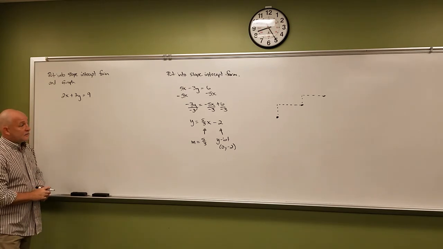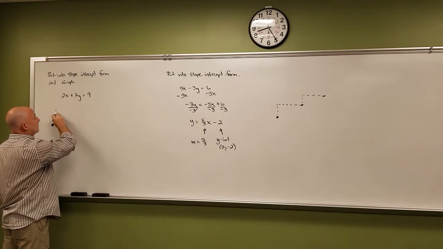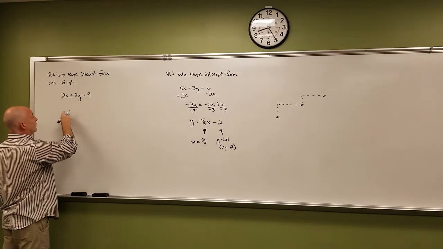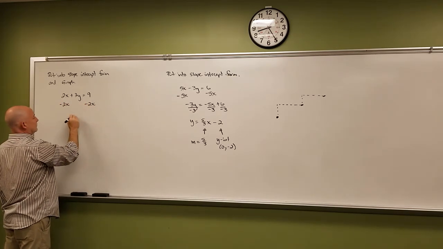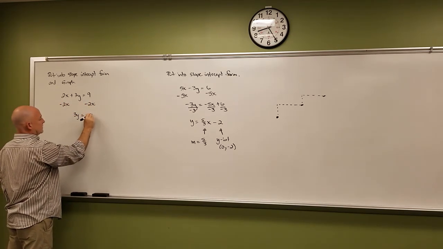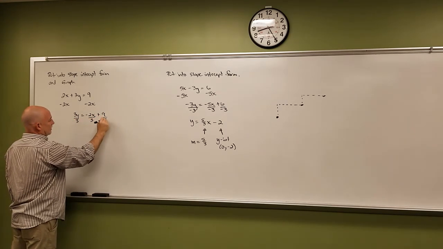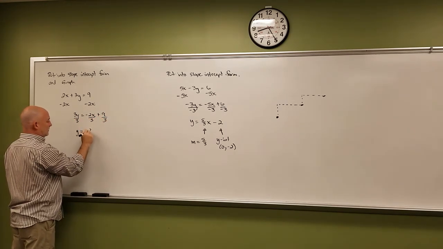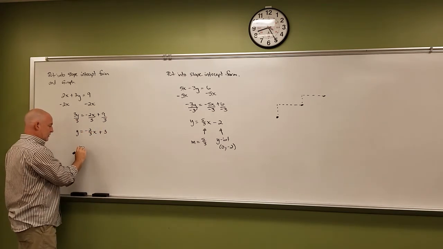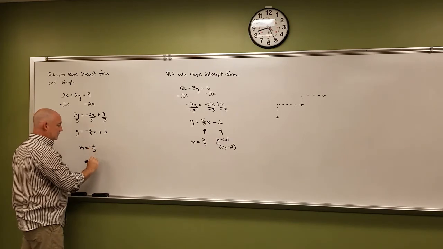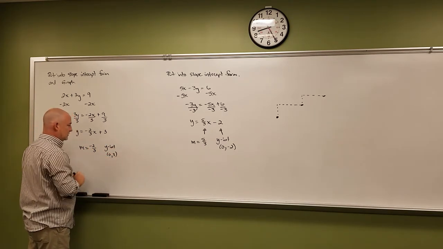All right, if you're back, let's see how you did. This is a linear equation, so we're following our steps. Clear grouping symbols, we don't have any. Clear fractions or decimals, we don't have any. We already have all of our y's on one side, so we want to move everything else to the other side, so I'm going to move that 2x. Last step, divide both sides by whatever's in front of my variable, so I get y is equal to negative 2/3 x plus 3. So the slope of this line is negative 2/3, and the y-intercept is the point (0, 3).